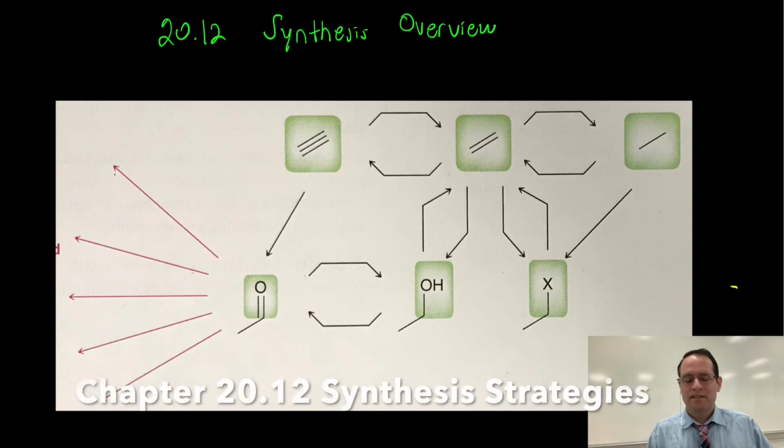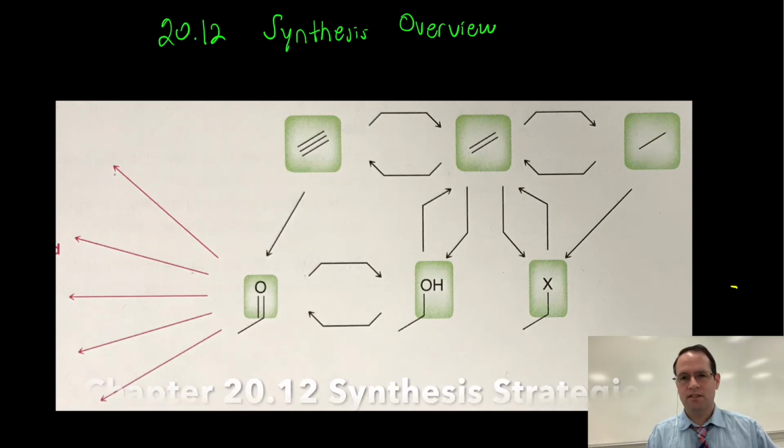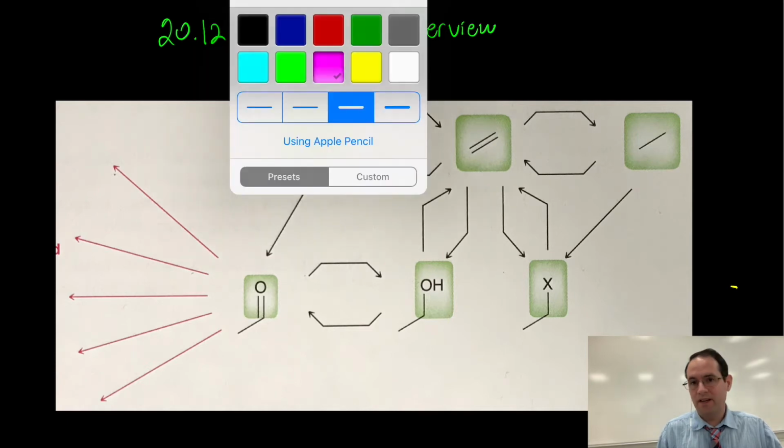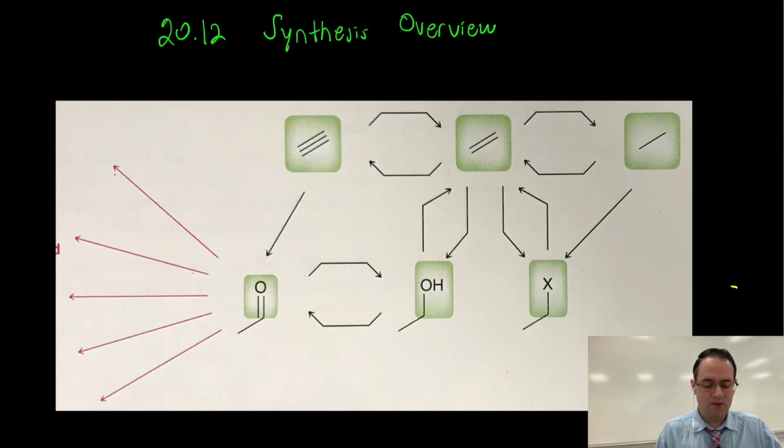Welcome back. We're in section 12, the final section in chapter 20, and we're going to talk about the synthesis overview. A lot of these reactions you can memorize, you can work through the curved arrows, but here we're focusing on synthesis, which is not just one-step reactions, but 2 or 3, possibly 4 or 5. So we want to talk about these reactions in red. These are the new reactions that we've just learned that react ketones or aldehydes with different stuff.